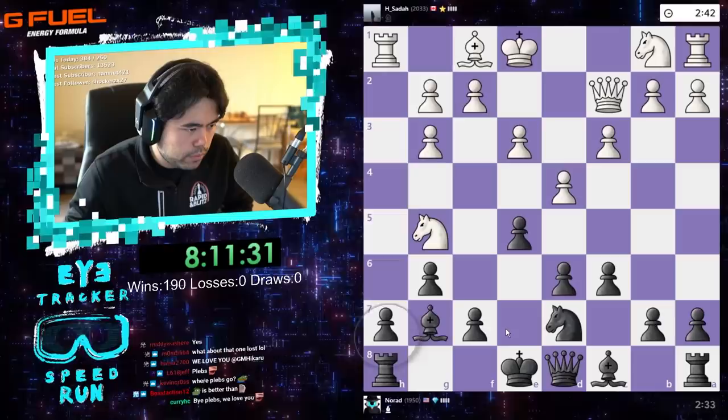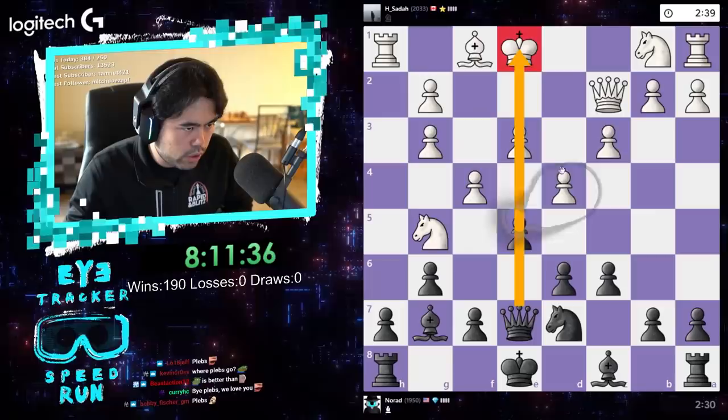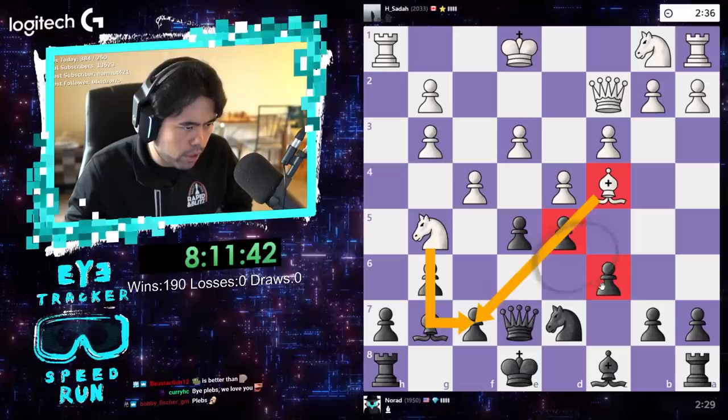He goes f4, I'll go queen e7, line up something towards his king. He's got something set up, but I close the diagonal, no threats because my pawns block it.